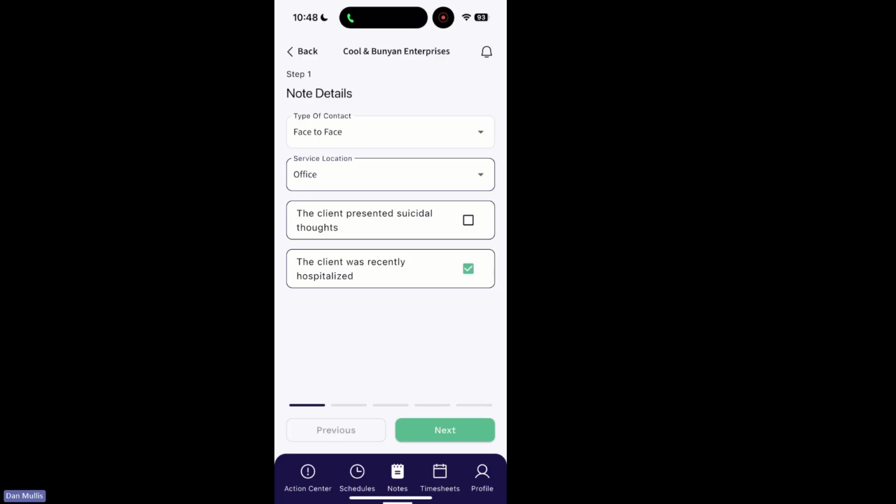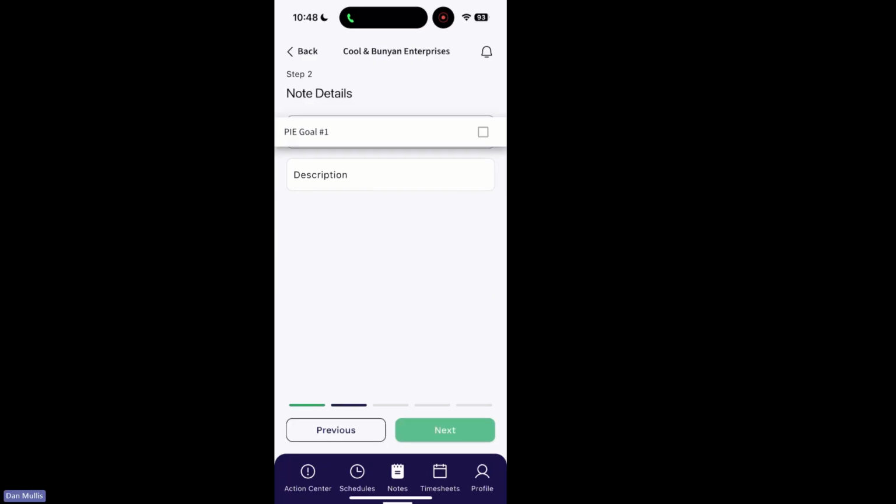Let's say a client was recently hospitalized. Unfortunately, we're going to select Pi goal number 1. And then we've just done a lot to improve the visuals, again, the UI. So if I skip over a section, we very clearly indicate, hey, I skipped over that section. So you can see that red. So the effectiveness of the Pi, I skipped over.